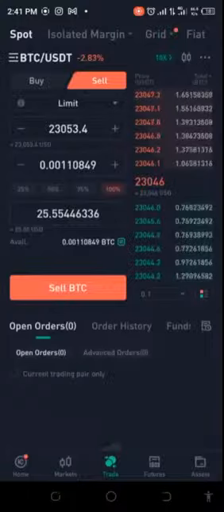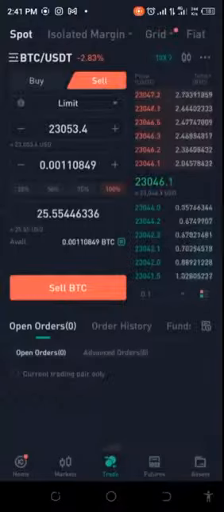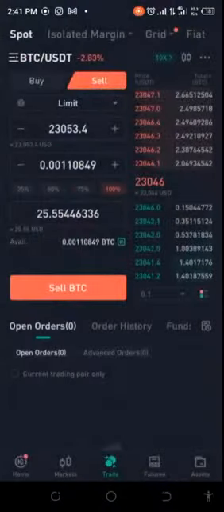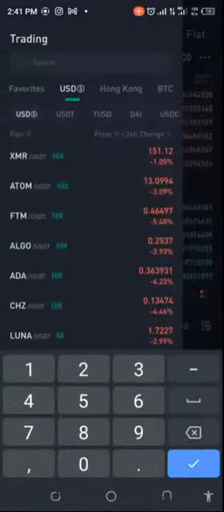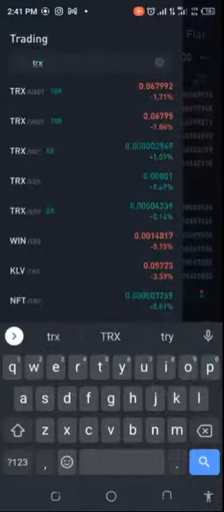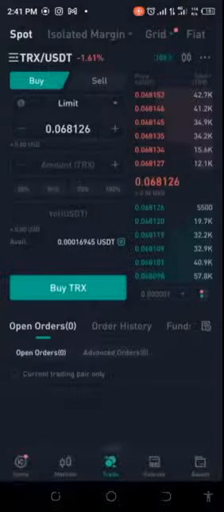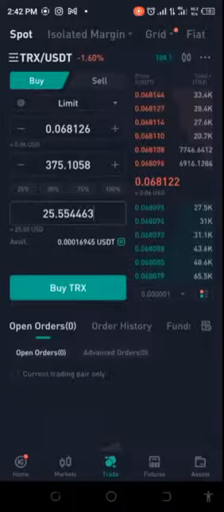If I have to change this again to TRX, I'll also have to be spending money. So let me just go and do it. What will I have here? This is 25.55. If I change 25.55 to TRX, how many will that give me? Let's check that. We just have to really be fast at this point. TRX to USDT. Let's see what that will give us. Oh, it's already increased. Okay, it's not going to favor us.